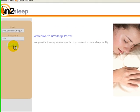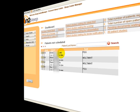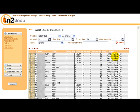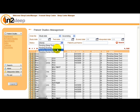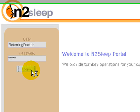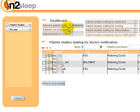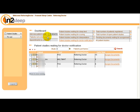Here's an example of what the sleep lab manager sees and controls. He or she knows instantly how many patients have been referred but are yet to be scheduled. Every patient in the system, along with current status, is immediately available, and the manager can sort or filter within each category. Referring physicians can open their own portal and see the status of every patient they have referred, including the results, diagnosis, and treatment path.